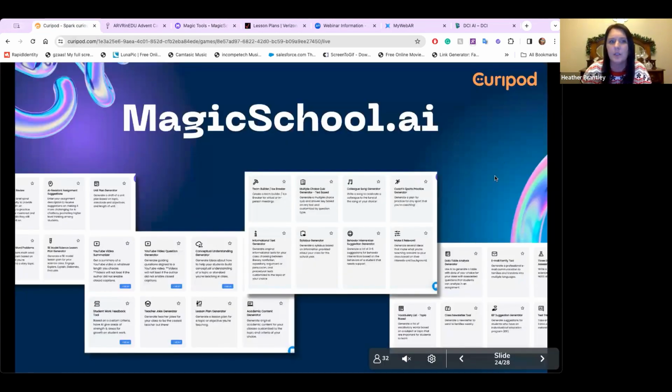You can click on any of the items, and whenever you bring it in there, it's just step by step: fill in the boxes, and it generates out. Oh, and it's easy to export as well, so it's not something that's confined in there. You can take it into your Google Drive. So very easy to use. Like I said, it's very black and white. It's very simple on how it's done. So I really personally think Magic School AI is the best teacher assistant out there.